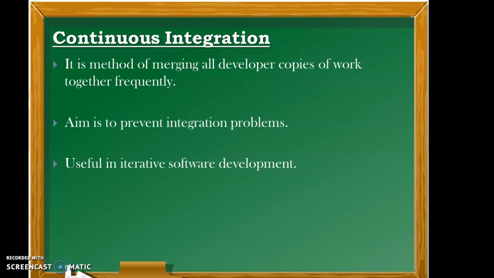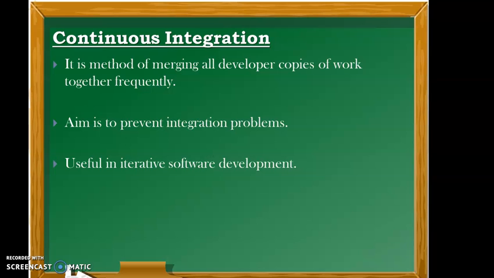Automate the build. There should be a facility for building the integration automatically. Make the build self-testing. After making the integration, the software should work as per the specification. That means the testing should be done. Everyone should commit to the baseline. That means with this facility, every committer can reduce conflicting changes. Every commit should be built. Whatever you are promising to the customer, all those requirements should be built. The system should build commits to the current working version.